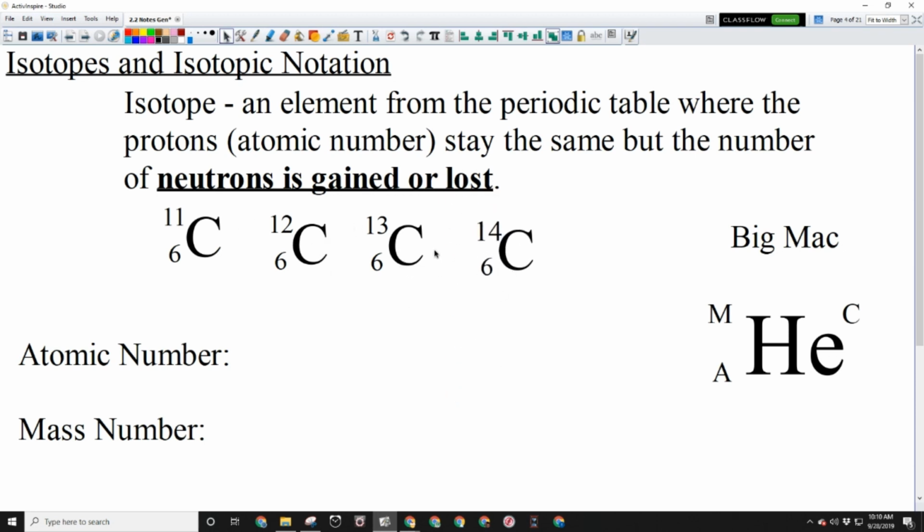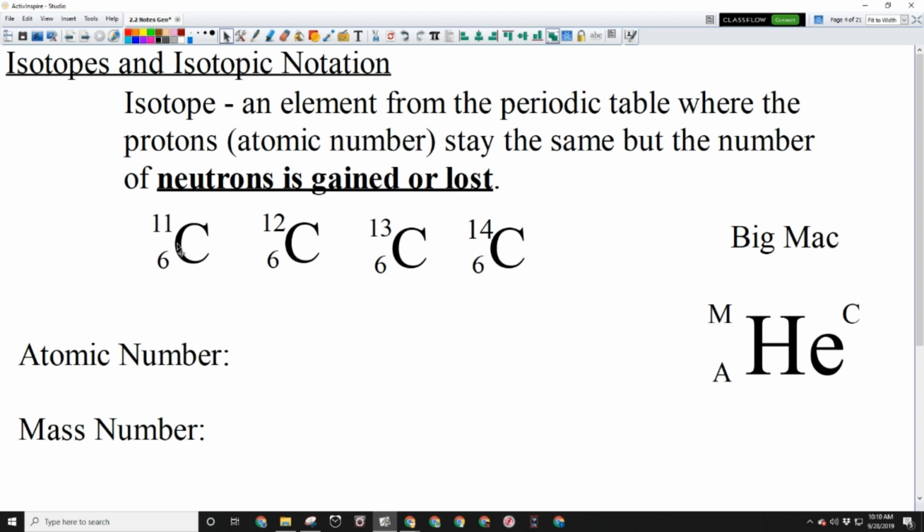So on each one of these, the only thing that's changing is the mass number. Okay, so the ions, there's no ion. The ionic charge is staying the same, so the electrons are staying the same. Of course, the protons stay the same, all of the 6s, because the protons don't change. So the only thing changing here is the mass number. So if the electrons don't change, if the protons don't change, the only thing that can change is the neutrons. So each one of these is a different isotope of carbon. We have carbon 11, carbon 12, carbon 13, and carbon 14.